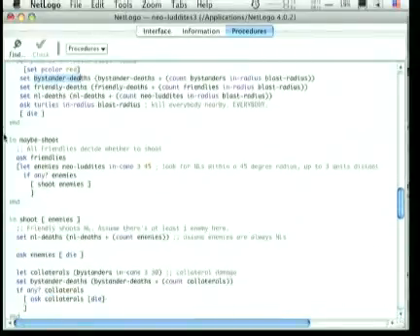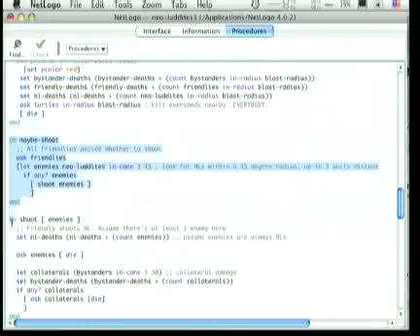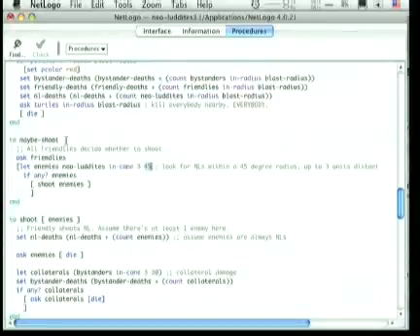The maybe shoot routine is only used by the friendlies, and it says, of course, ask the friendlies, all the agents of class friendly, to count the Neo-Luddites in cone. And in cone is a NetLogo primitive that says find everybody that's in a wedge. It's actually sort of a pie-shaped wedge more than it is a cone. Anybody that's 3 units or less from me within a 45-degree window. So the friendlies are looking for Neo-Luddites that are essentially right in front of them. And if there are any, shoot them.